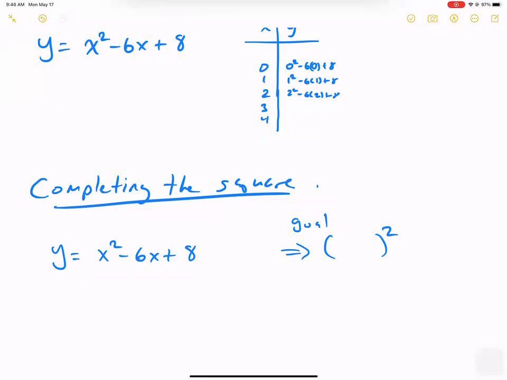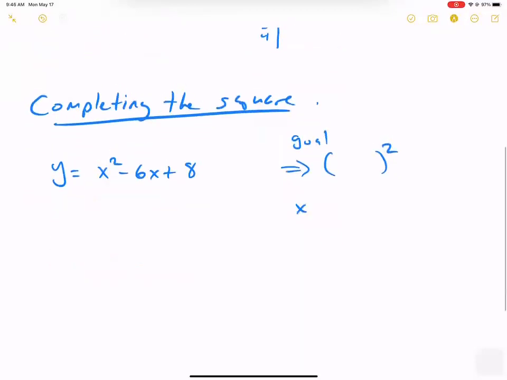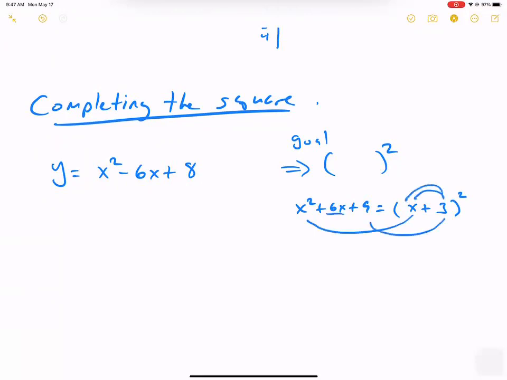Now, let's talk about what a perfect square is. If I write x squared plus 6x plus 9, that's a perfect square. Let me ask you, what numbers multiply to become 9 and still add up to become 6? Turns out 3 does. And x squared plus 6x plus 9 is a perfect square. x times x is x squared, 3 times 3 is 9, and 3 plus 3 is our 6x.